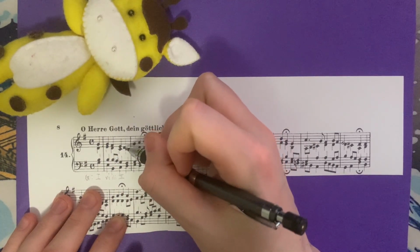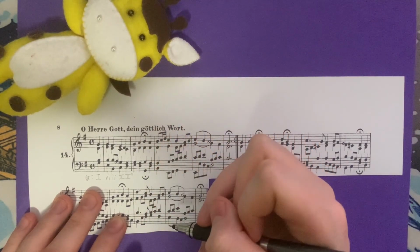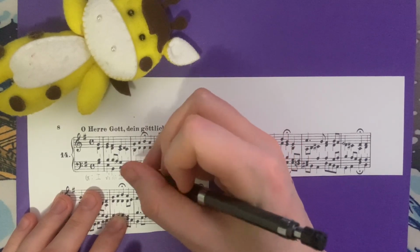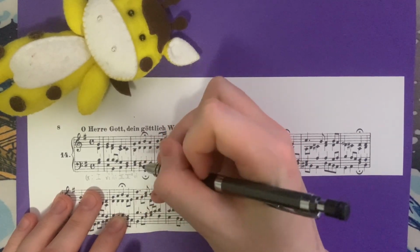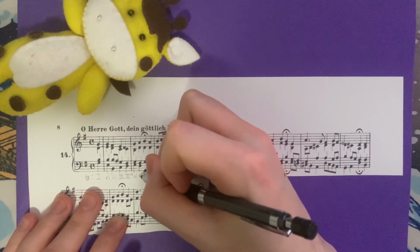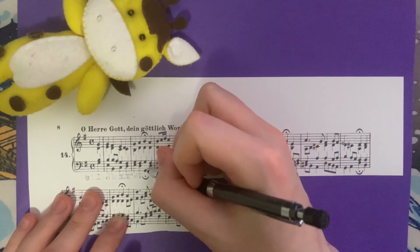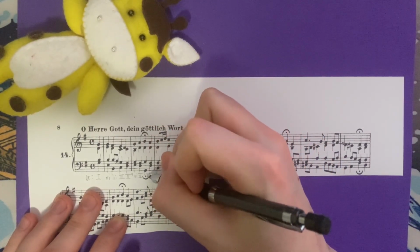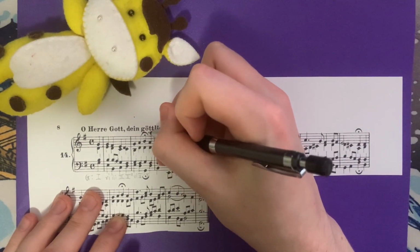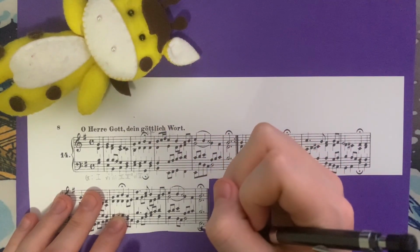D, F sharp, C, D. That's an incomplete D7 chord. Call that a 5-7. Then we have E, G, B, G. That's a 6 chord. Still no inversions yet, which is interesting. And then D, F sharp, D, A. Root position D major triad, 5 chord. And then we cadence on G. So this is an authentic cadence of sorts, but it's imperfect because the soprano does not have the tonic in it, so we'll call that an I, A, C.